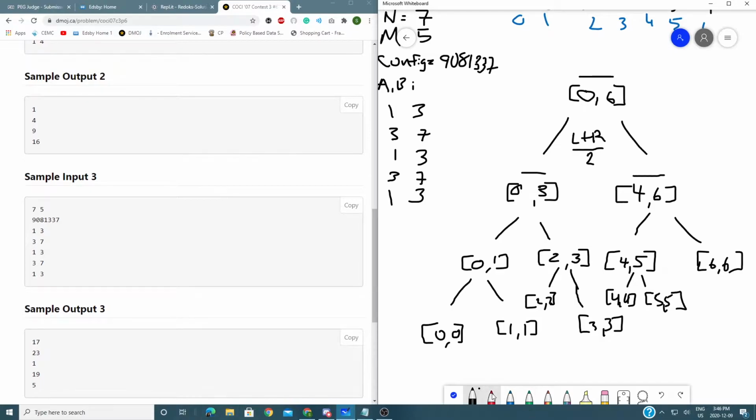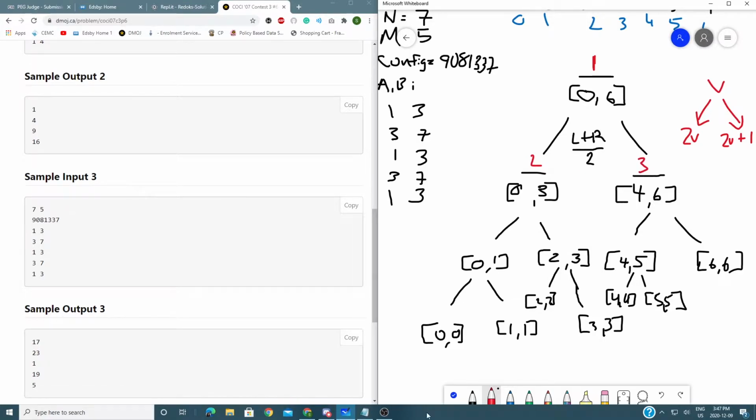Now the indexes in the tree, we said that for any parent that has an index v, the left child will have an index of 2v, and the right child will have an index of 2v plus 1. We start off by saying that the root node is 1. So, this should be relatively simple. Gordon, what are the indexes in these two children over here? 2 and 3. Yeah, 1 times 2 is 2, 1 times 2 plus 1 is 3.